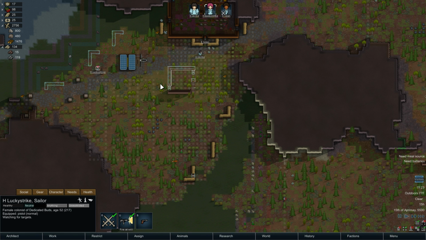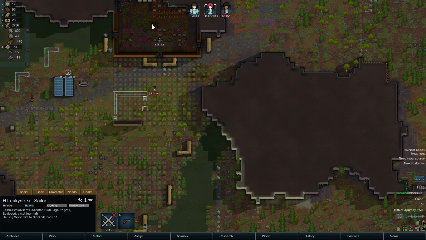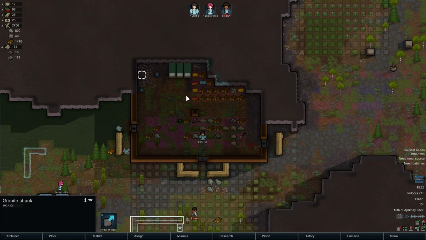Now, will Lucky Strike start shooting at that bunny? Probably not, because it's not close enough. That's right, Sean will get it. There you go, nice job, Sean. Now, did you get injured? We don't really have a clean bed for you to rest in yet. So we're already looking at the potential of an infection, which is not perfect.